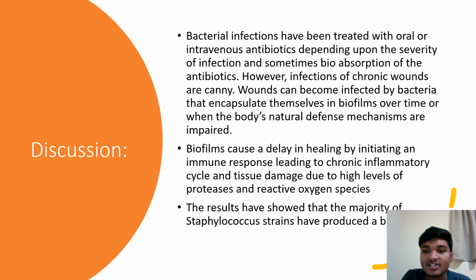Bacterial infection is generally treated with oral drugs. Antibiotics can be given orally, and very rarely they are given by IV or any other route. Generally it is given by the oral route, so there are chances of infection. However, infections of chronic wounds are canny. Wounds can become infected by bacteria that encapsulate themselves in biofilms over time, where the body's natural defense mechanism is impaired. And biofilm delays healing and the initiation of the immune response in the inflammatory cycle, which we saw in the results.